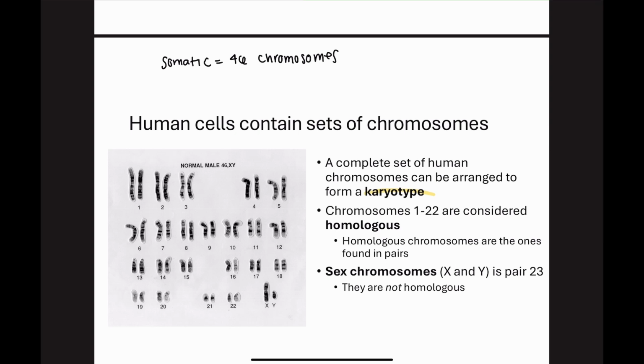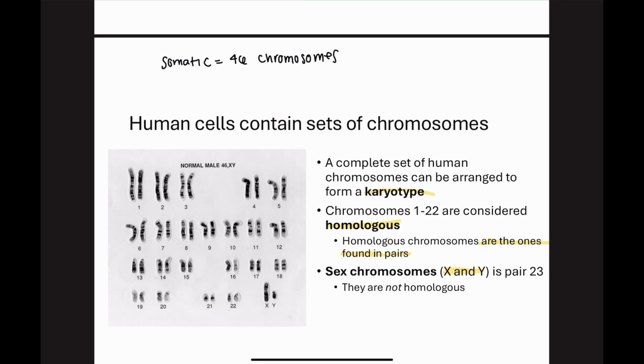The two chromosomes in a pair have the same lengths, same centromere position, and same staining patterns. These are called homologous chromosomes. In other words, homologous chromosomes are the ones that are found in pairs. Homologous chromosomes carry genes that control the same inherited characters. Two distinct sex chromosomes, such as our X and Y chromosomes, are an exception to that general pattern of homologous chromosomes in human somatic cells.